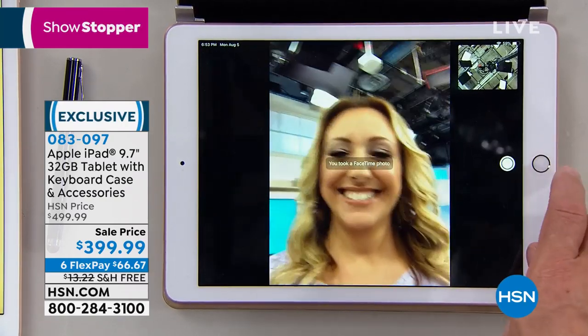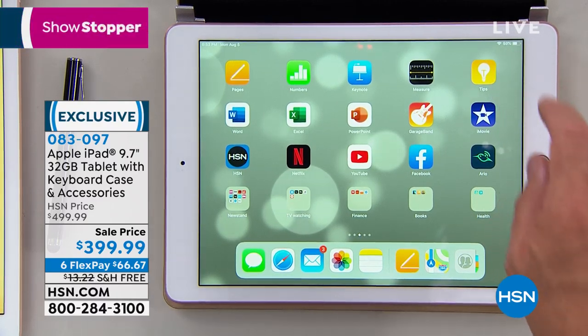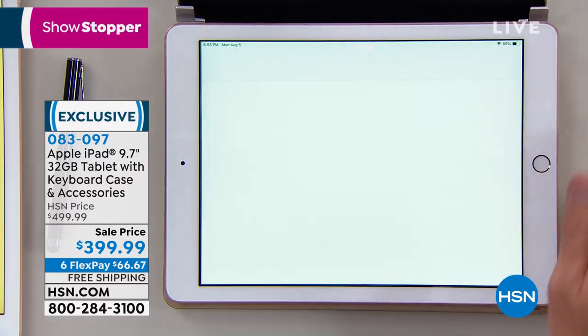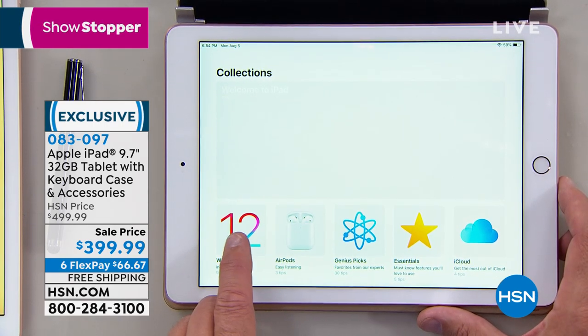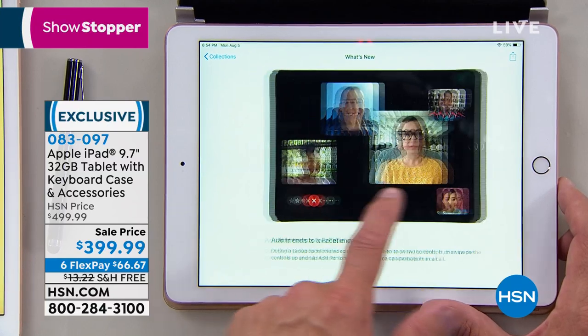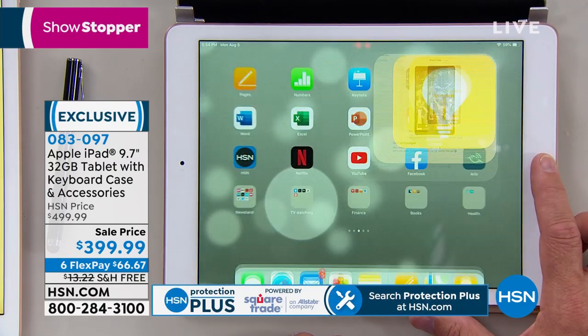How did I learn that? Remember, look for, I'm going to hang up. Bye, Helen. Cheers. Bye. I looked for that little light bulb icon. It showed me how to do that, because again, I'm not an Apple expert. Who is these days? It's always changing, there's always new stuff. But when Apple makes it easy for you to learn these little tips and tricks, that's where you get your money's worth, and that's where you have fun with it.